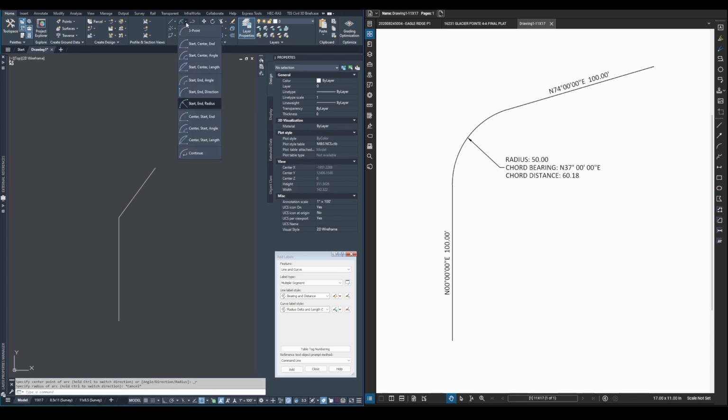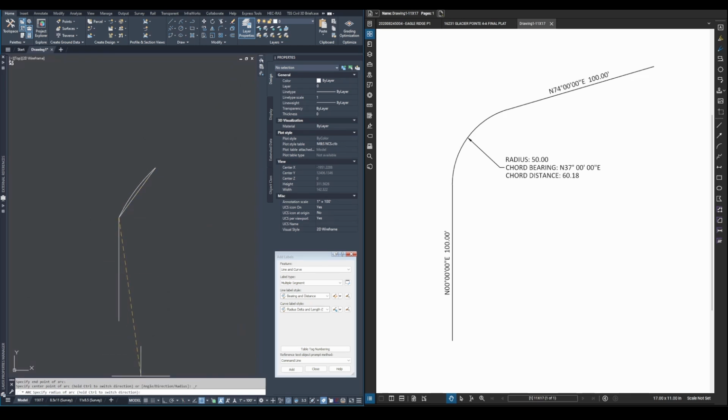Now we're going to have to draw this backwards because anything going northerly will end up with the radius point being on the left, but we want it on the right. So we're going to run through this command, start end radius, start point here, our end point is here.